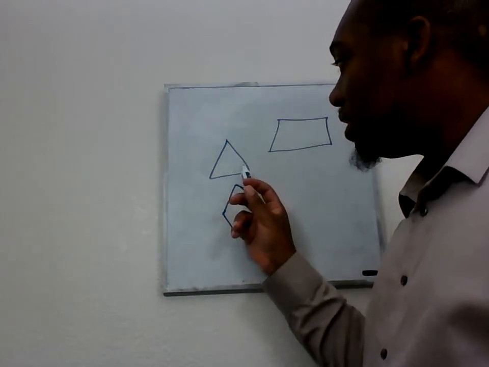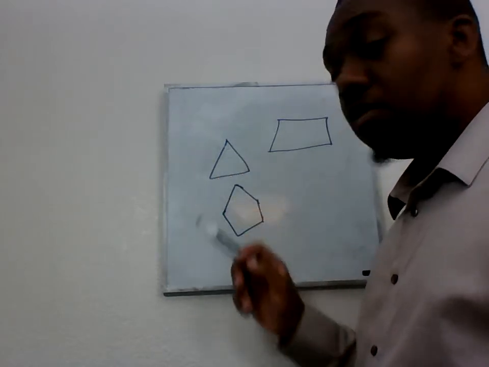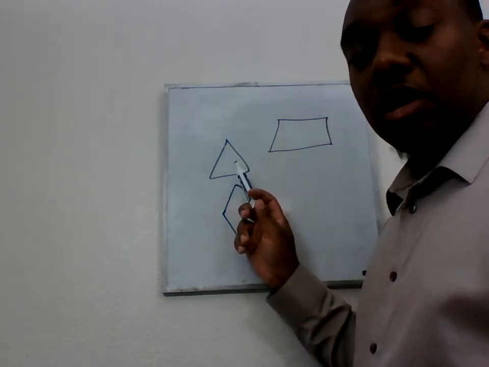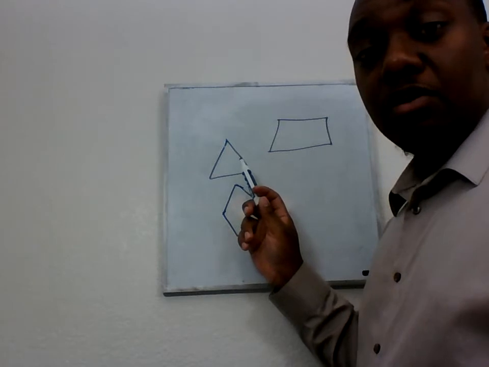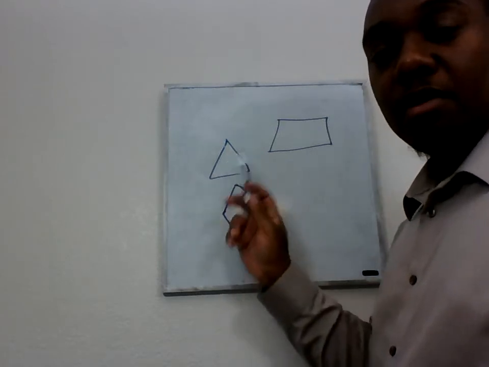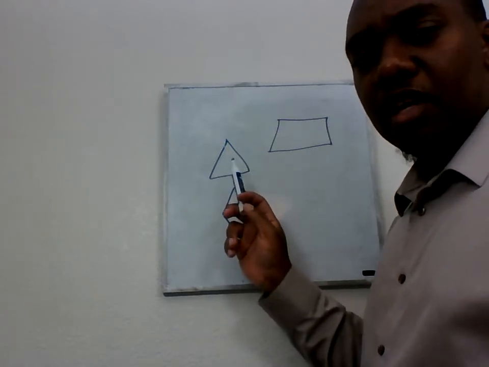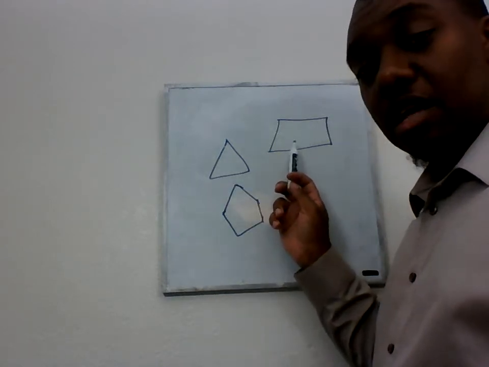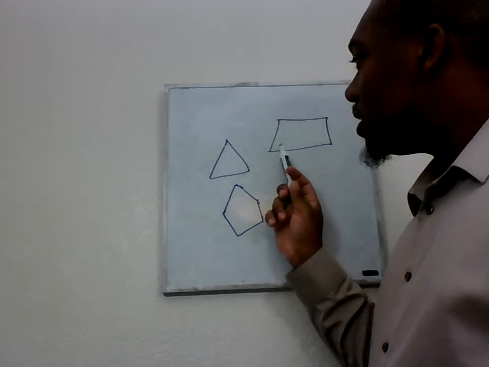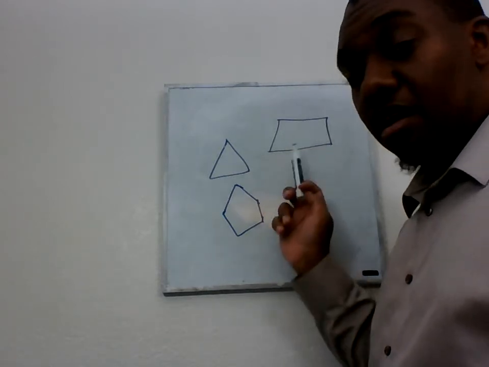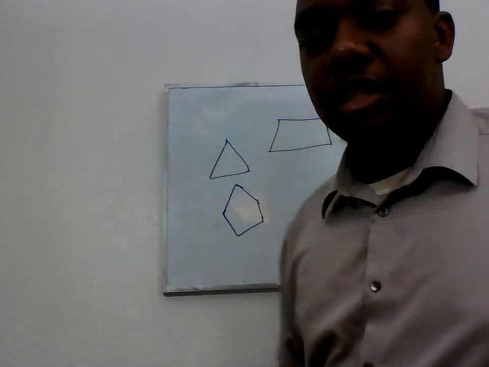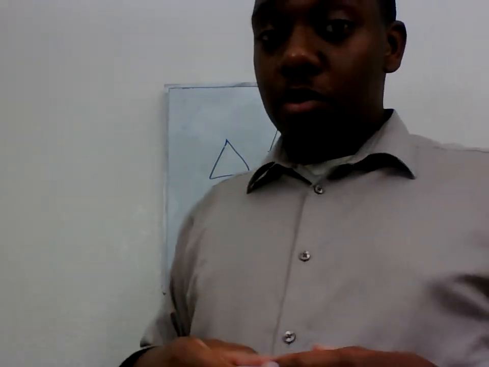For instance, if all of these angles were equal, or if all these sides were equal, we would know it would be a regular triangle, which means it's equilateral and equiangular. All the angles are the same, all the sides are the same. However, when we move on to a higher number of sides, like a quadrilateral or a pentagon, just because all the angles are the same does not mean all the sides are the same. That was only special for a triangle. So we'll see those differences, and we'll see a lot of other cool things too.